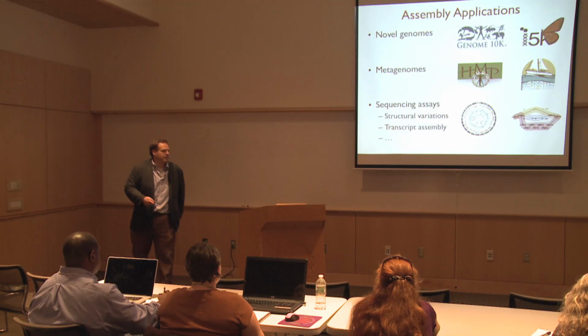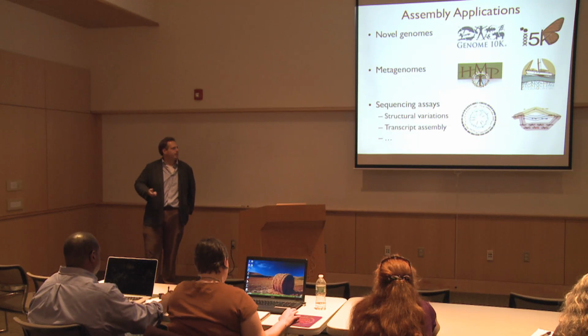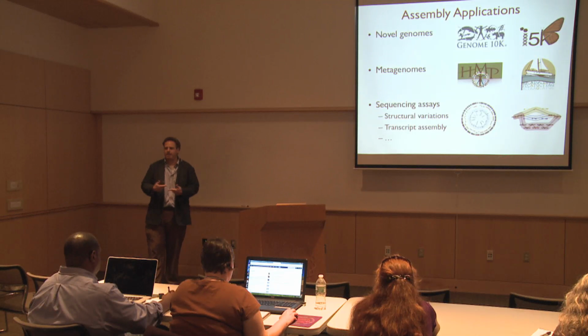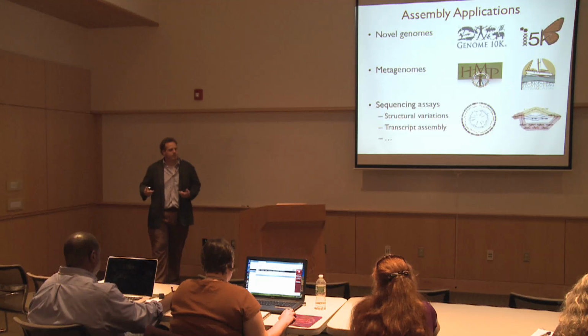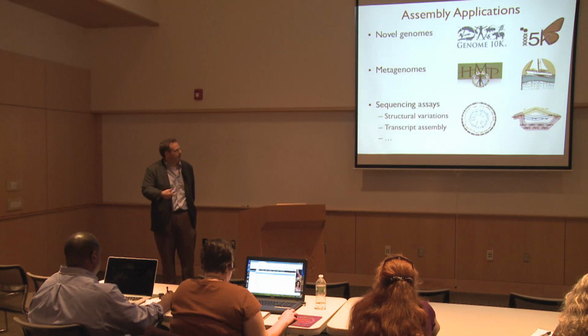So in addition to transcriptome analysis, there's a lot of exciting work where you're going to use assembly techniques to look for genetic variations. BGI had a nice paper where they're interested in structural variations in humans. Rather than trying to map this out through read mapping, they assembled that individual and did the mapping at that level. In my own lab, we have algorithms. We're interested in particular in indels, so insertions and deletions of more than a few base pairs. It works really well to do an assembly up front and then compare those contigs back to the reference rather than trying to figure this out through mapping directly.